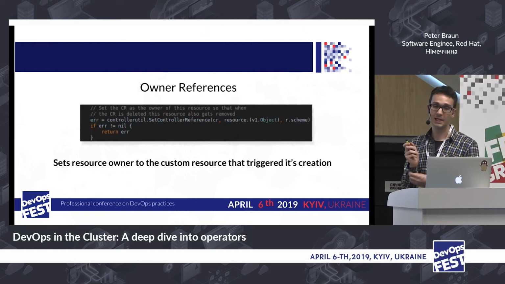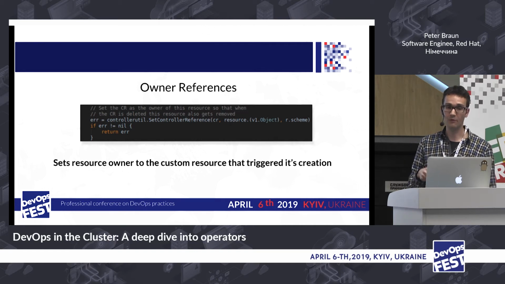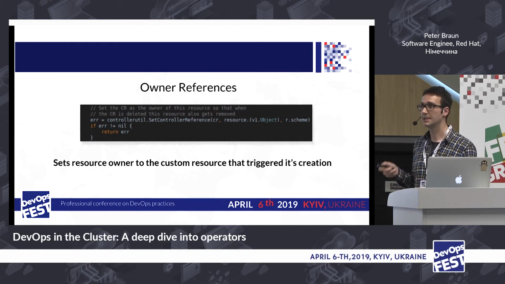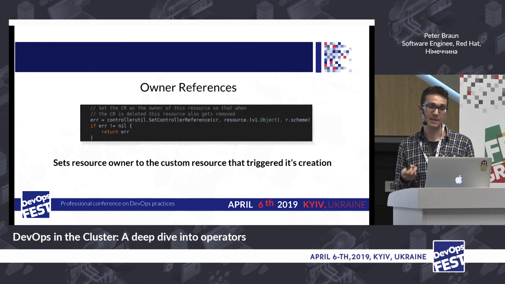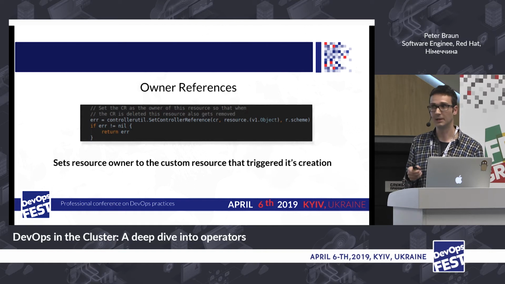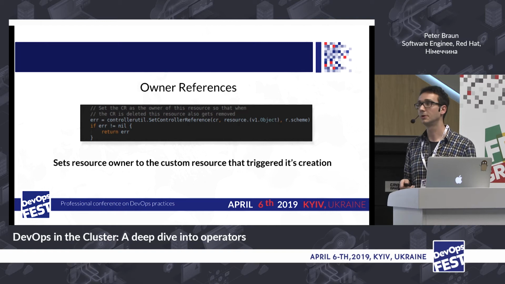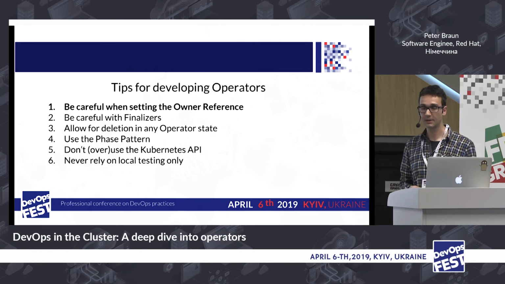The Operator SDK gives you a convenience function to set the owner reference. And what we usually do is set the owner reference of all created resources to the custom resource that triggered the operator. This way, by removing the custom resource, you can basically implement deprovisioning. This concept goes hand in hand with finalizers, because if one of the child resources has a finalizer set, we have to make sure to service this finalizer. Otherwise, you can even block the deletion of the owner and wait until all children have resolved.